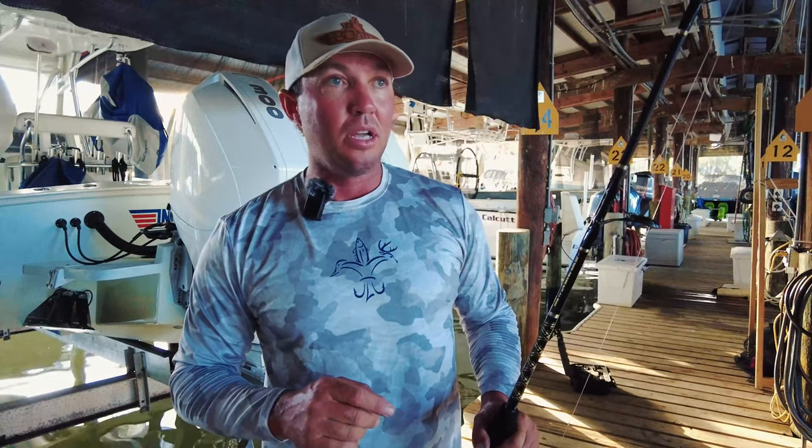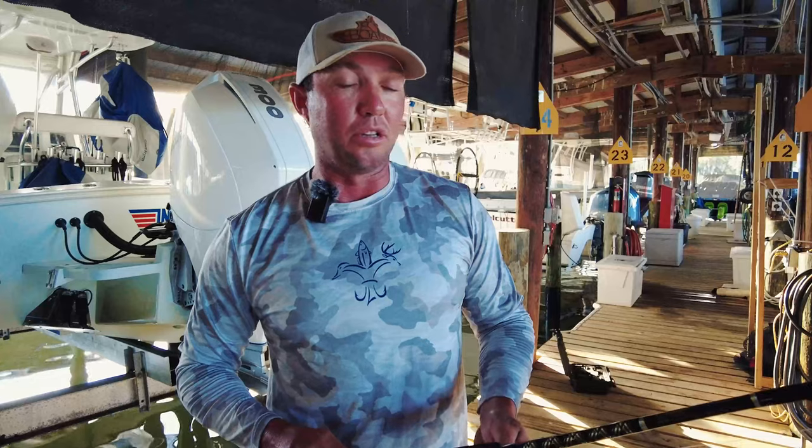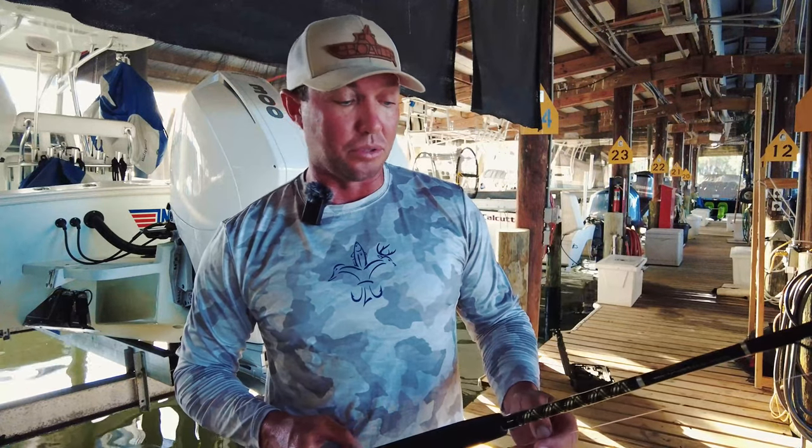We had some mahi roll up, but actually we had a remora on the one flat line we had out when the mahi came by while I was catching the grouper. You'll catch wahoo like that. You'll catch mahi like that. You'll catch just about everything that is up on the top of the surface, cobias. I mean, that's how we catch a lot of our cobias in the lower West Coast, upper West Coast.